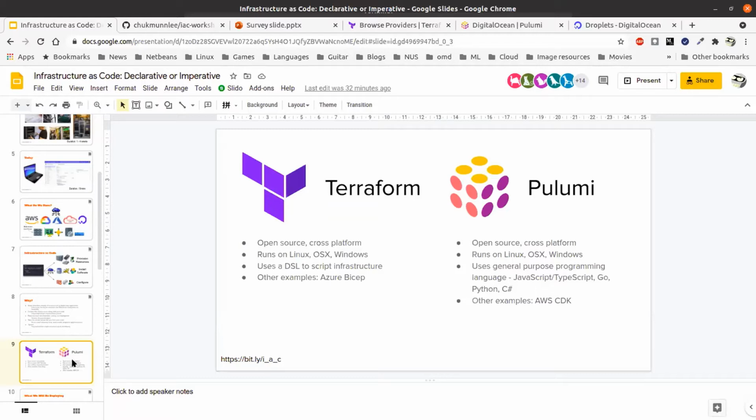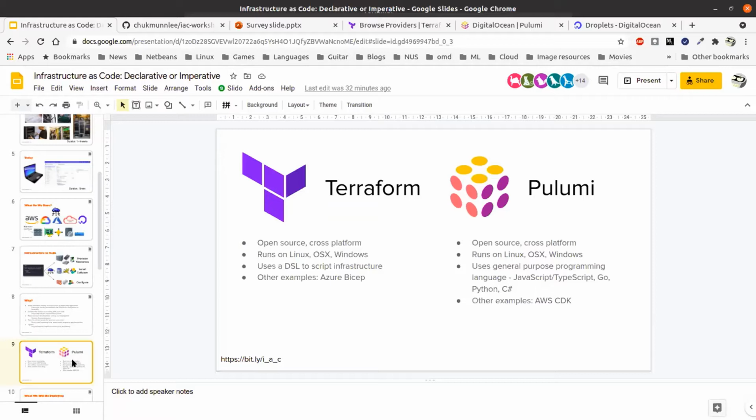The difference is this: Terraform uses a DSL to script your infrastructure. A DSL is a domain-specific language. In other words, Terraform has its own language to describe the infrastructure. It's called HCL, HashiCorp Configuration Language, I think that's what it's called.